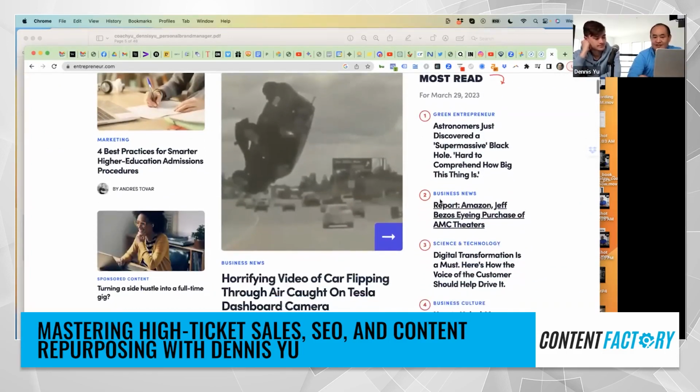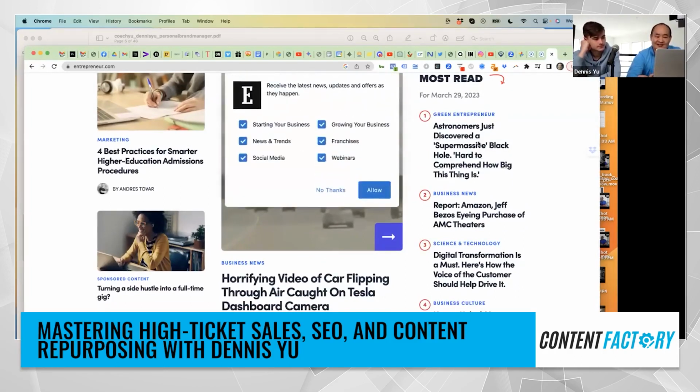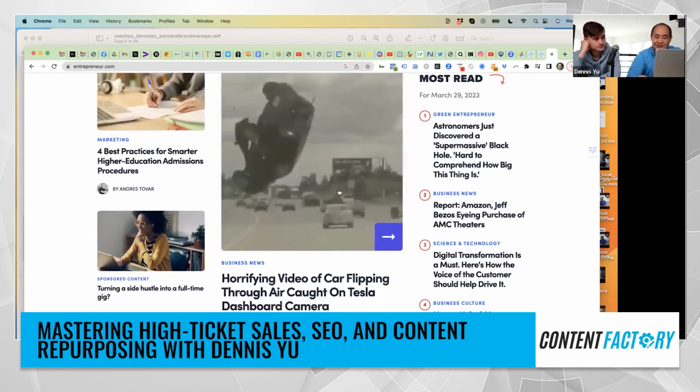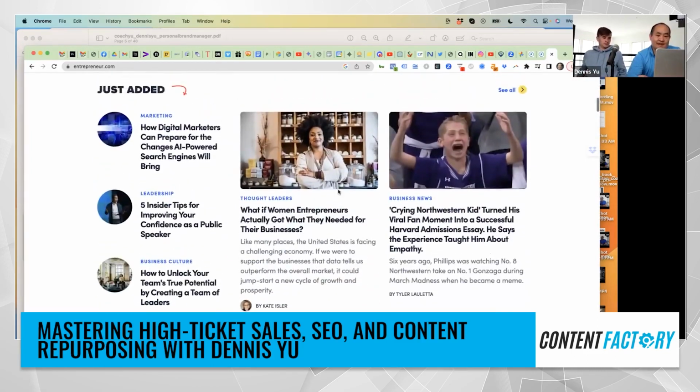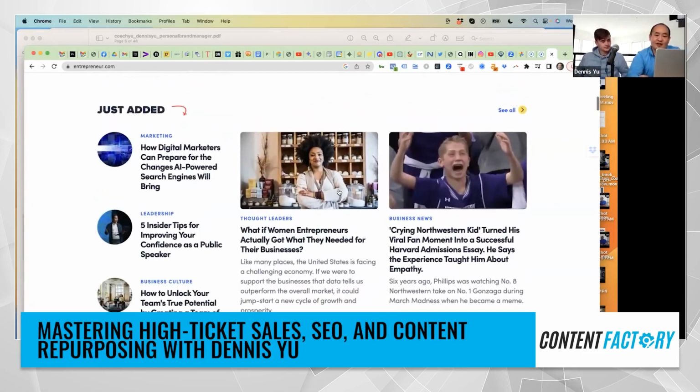So eventually, this one, astronomers discover a big black hole, very cool. Maybe it'll stay a day, maybe it'll stay a few hours. But the longer it stays here, the more traffic it gets. So on sites where what shows at the top is the most shared or most read or gets the most traffic, we can artificially pin our sites to the top of these websites. You see why that's important?